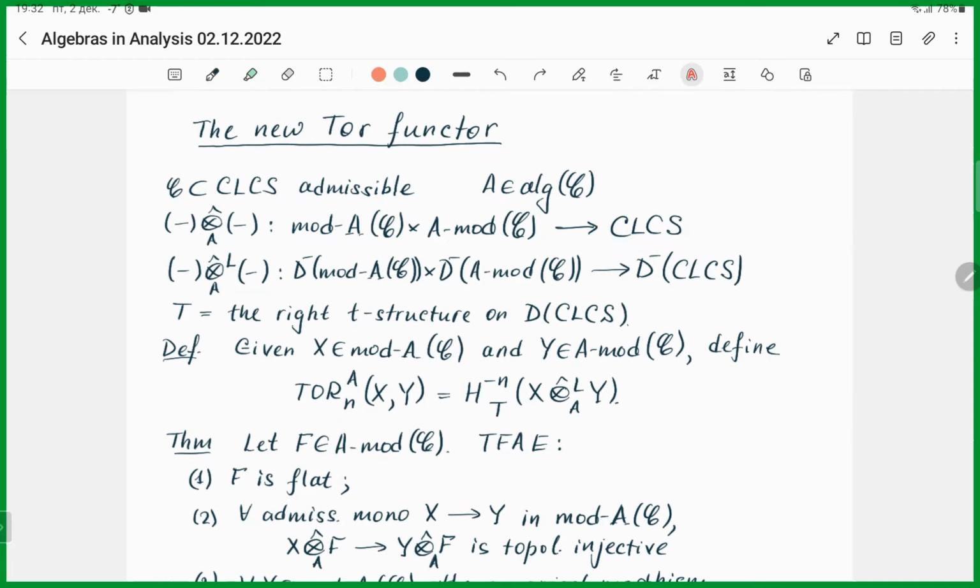So let's recall that before we considered this functor with values in the category of vector spaces and in the category of all locally convex spaces. But now it will be convenient to consider it as a functor to complete locally convex spaces. This is quite essential. So we now consider the total left-derived functors, which act between the respective derived categories D minus. And since the category of complete locally convex spaces is right exact, we may consider the canonical right t-structure on this category.